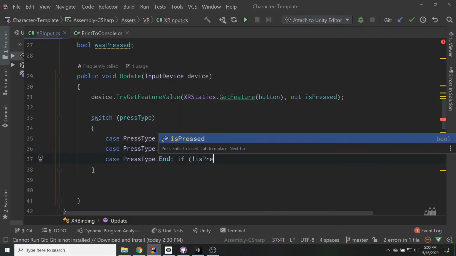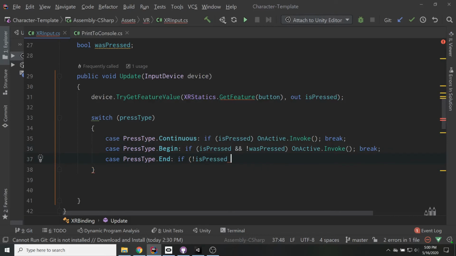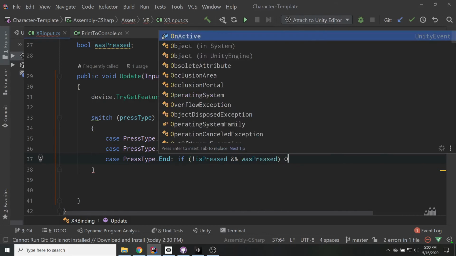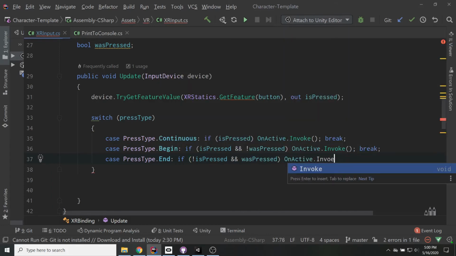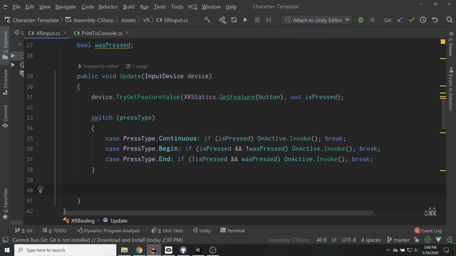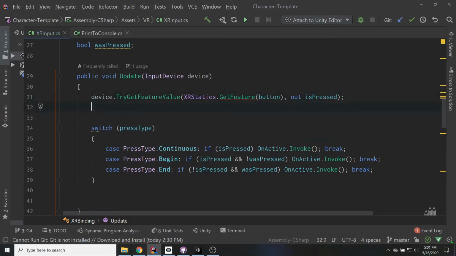If not is pressed and was pressed, on active.invoke. Break. There's a lot of kind of extra language here, so I'm going to simplify this down a little bit. I'll just create a little temporary variable right here. Bool active equals false. Just a little something to make this all easier to read.